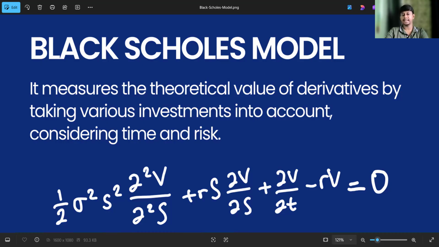And here is the key leap. If a portfolio truly has zero risk, then to avoid arbitrage, free riskless profit, it must grow at exactly the risk-free interest rate. No more, no less. That single requirement, a riskless portfolio must earn the risk-free rate, is the engine that, once translated into the language of Ito's lemma, produces the Black-Scholes equation.